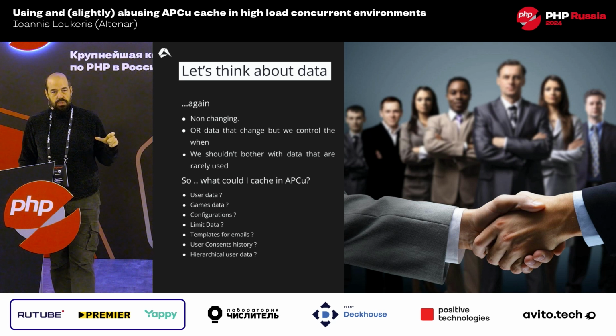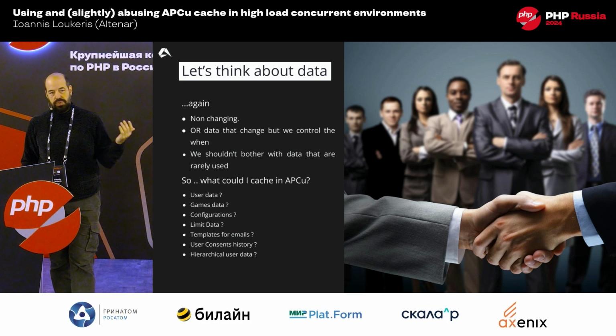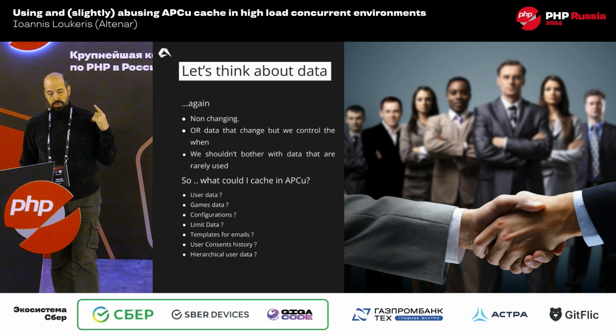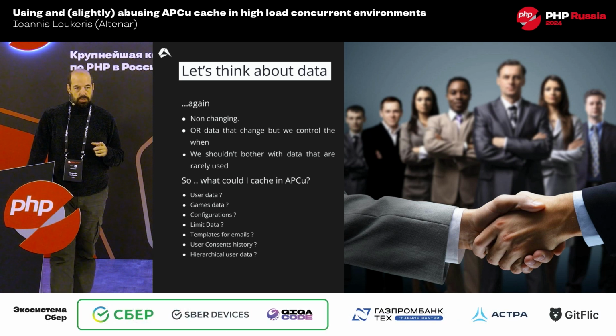Games data, by the way, Altenar is a company that specializes in software about betting and casinos. So we have games, iGames, gambling. This is a good candidate. Why? These are provided by third parties. We don't make the games, we just interface them to players. They don't change. And whenever there is a change in a game, a new line is added, and the previous one stays there for compatibility reasons. That's a good candidate.